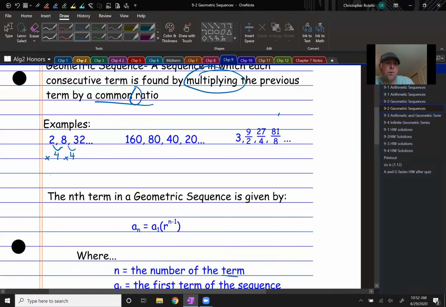So keep in mind that I'm using multiply by 4, so that means my new rule is going to be multiply by 4. Here, these numbers are getting smaller, but remember we have to multiply. So I'm thinking I have to divide it by 2, but that actually means I have to multiply it by 1/2. So r equals 1/2. Sometimes these fractions can be a little bit tricky. So you want to work backwards and say 20 divided by 40 is the same thing as 40 divided by 80, which is the same thing as 80 divided by 160. These are all 1/2, which will give you the rule.